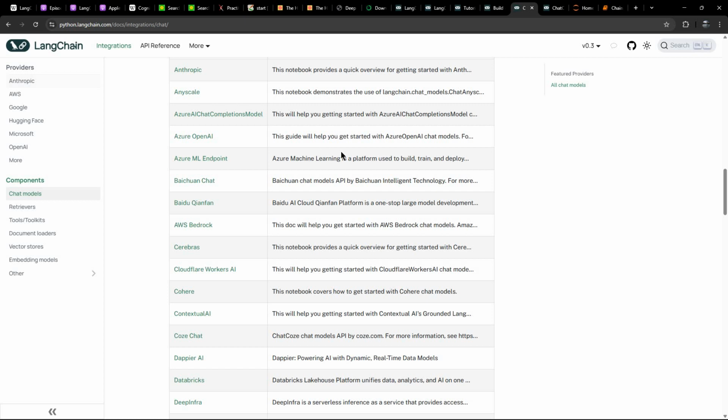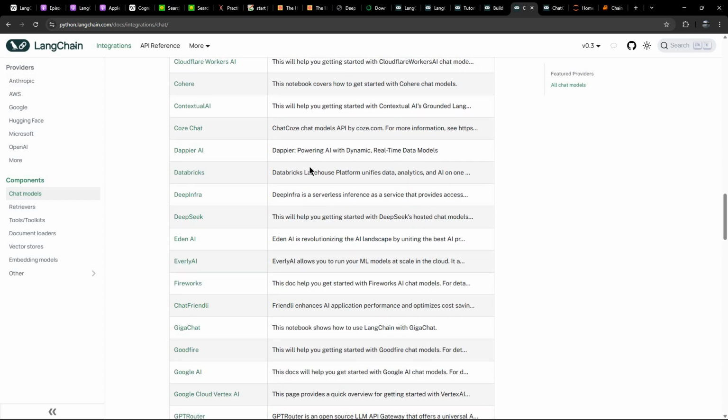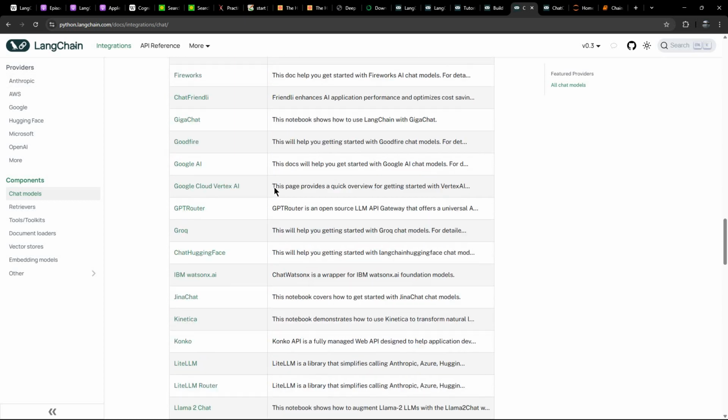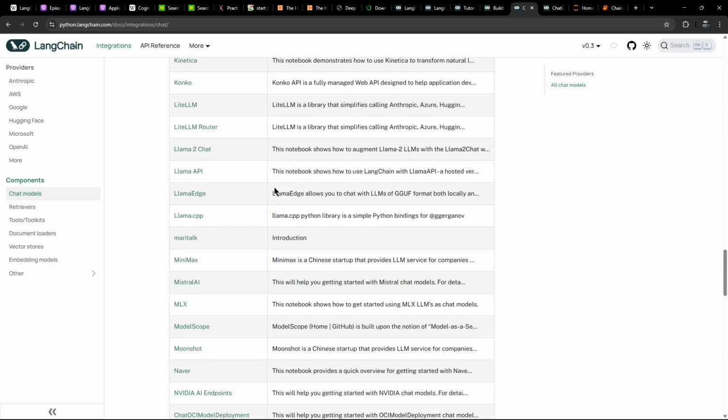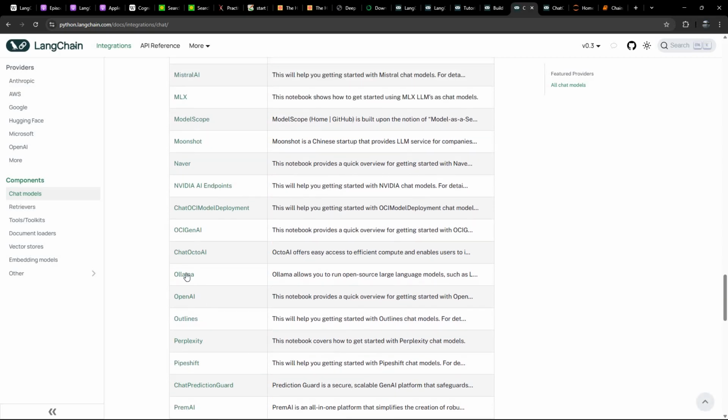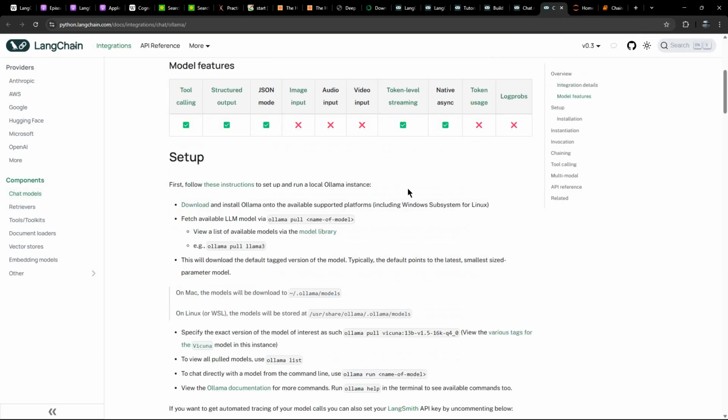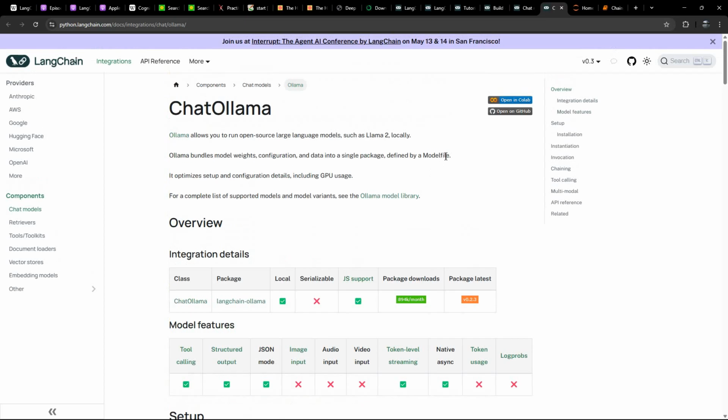It's a really good resources website, so much stuff, really helpful. And we want our friend Ollama, because I'm going to be running our large language models locally here. There are other ways you can run models locally, but I stumbled across Ollama and really like using it. So when you click on that, you end up here. Now we have the setup page, which is really useful. So ChatOllama.